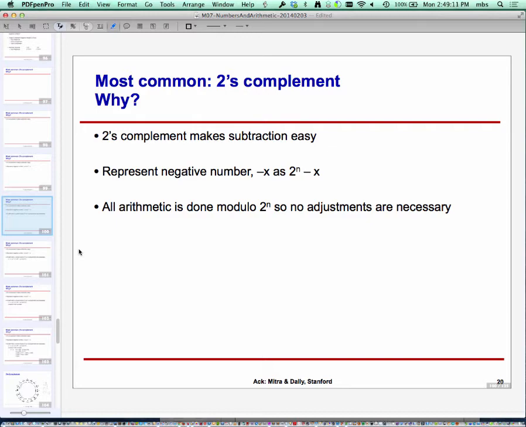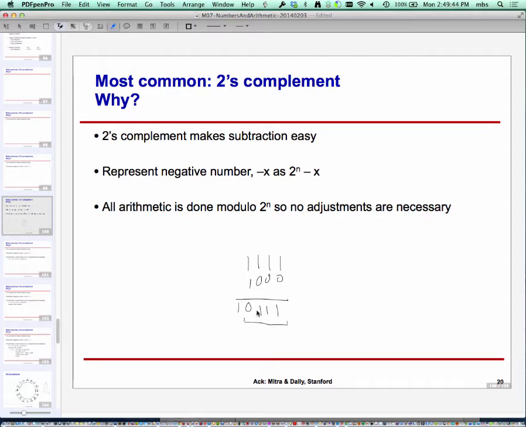Let's say I'm doing 4-bit, I have a 4-bit adder. And let's say I add 1, 1, 1, 1, which is 15, and I add 8 to it, which is 1, 0, 0, 0. So let's say I'm adding this 1, 1, 1, 1 to 1, 0, 0, 0. What would be the answer? 1, 0, 1, 1, 1. But we are only looking at the lower 4 bits.